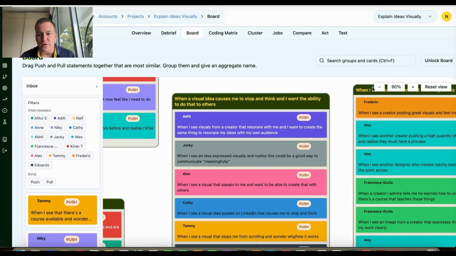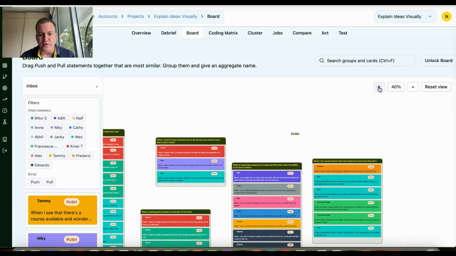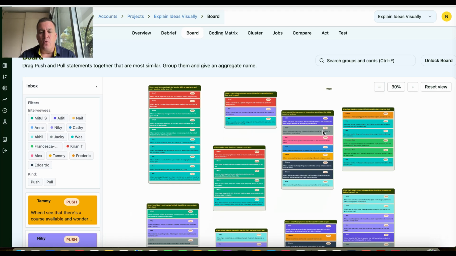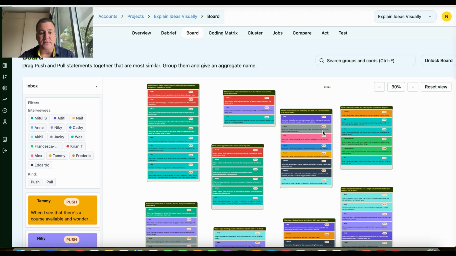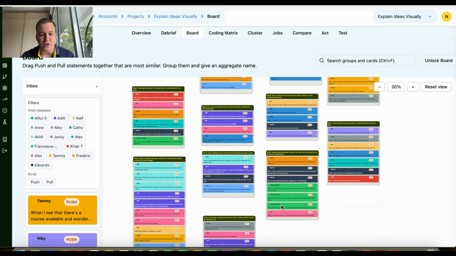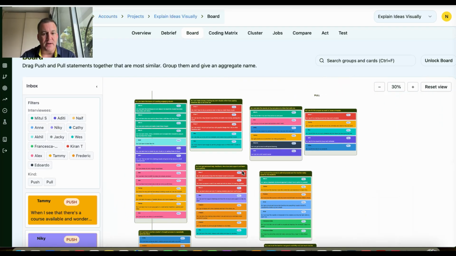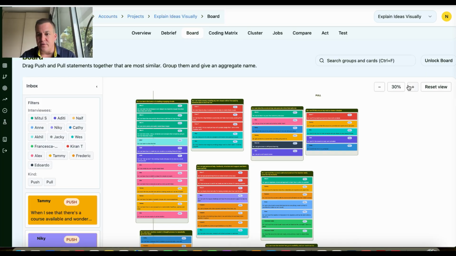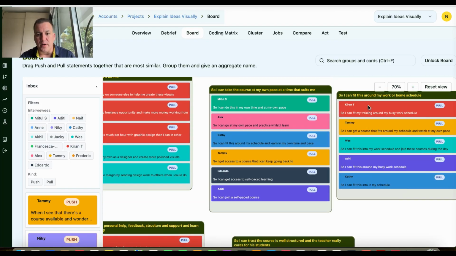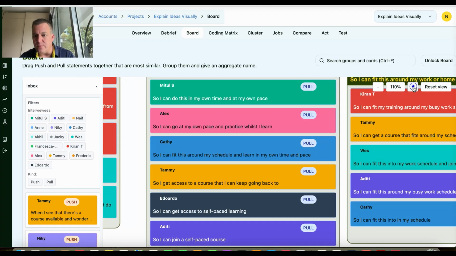So I'm going to zoom out of here because there is quite a lot of it. But what you do is you pull these into piles. Again, it's card sorting. I go and drag cards together that are statements that are more similar, and I drag them apart when they're less similar. And I try and give them an overarching label. And you can see here there's about 16 different ones for the pushes. And similarly over here on the pulls, if I zoom in here on one, I don't know what this one up the top is. Let's go on the side.